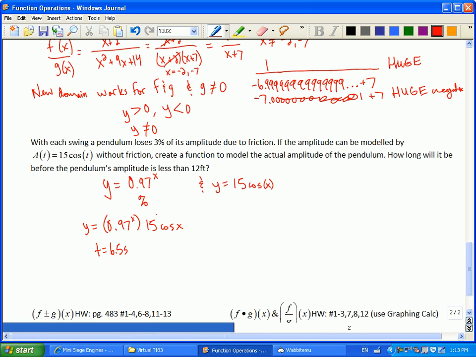So like if this is like Indiana Jones, you know, and there's that like sawing, swinging, you know, and you're 12 feet tall, then you know after 6.5 seconds you got it. Anyway, I can't think of a real practical reason other than that, you know, it brings the last couple units we did together on trig and exponents.